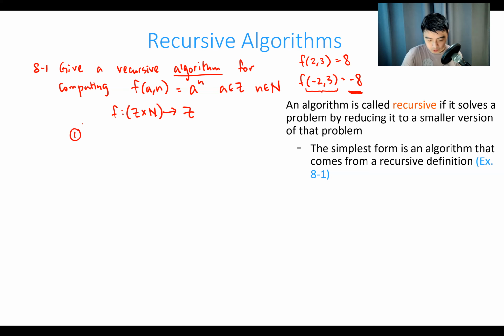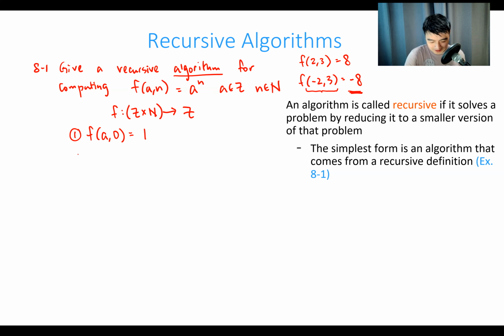All right, so let's go on to the first part. The first part says, what is the output at the smallest value? So I'm going to say f of a, 0. Notice that a actually doesn't have a smallest value, so I'm just going to substitute an a in here. And then when n is equal to 0, the answer is 1, because anything to the power of 0 is equal to 1. Now I'm going to include 0 to the power of 0 in there, despite what maybe some of your math teachers have told you. Our definition here is that 0 to the power of 0 is equal to 1.